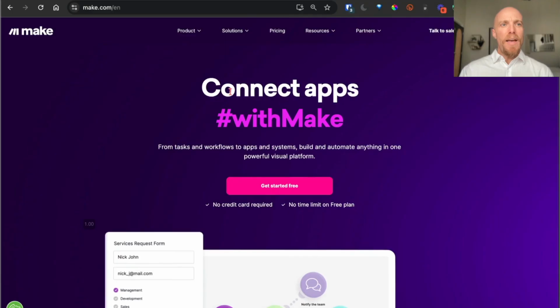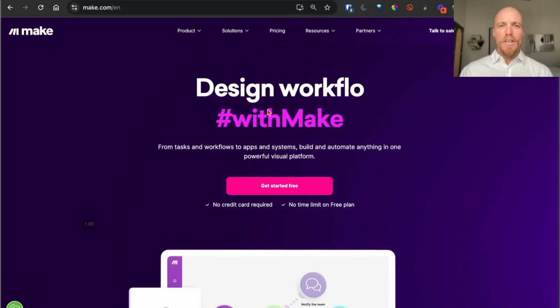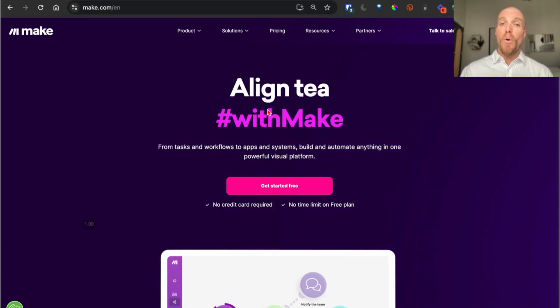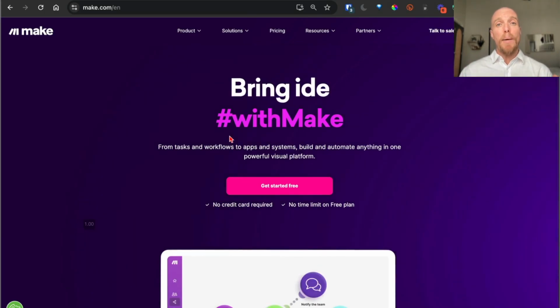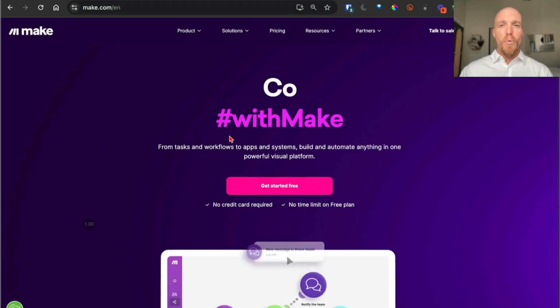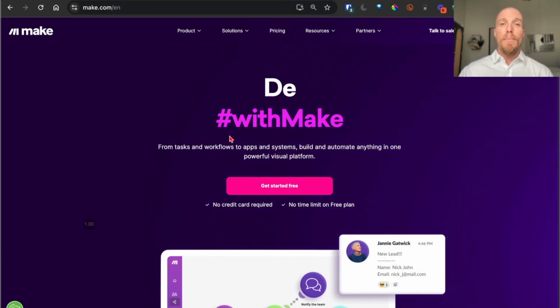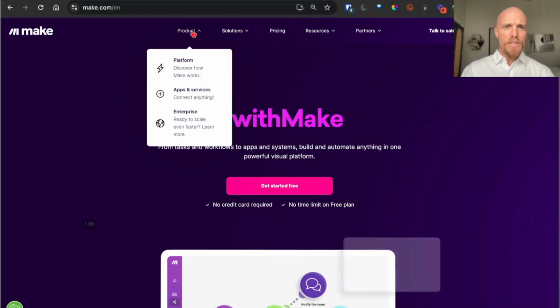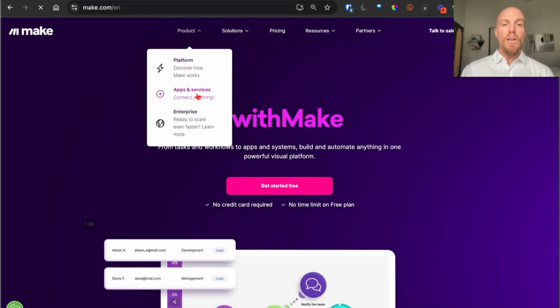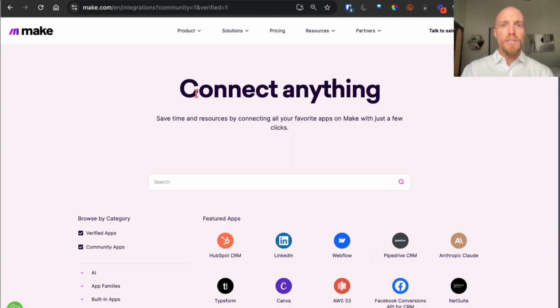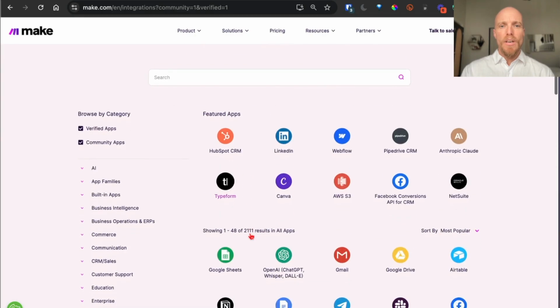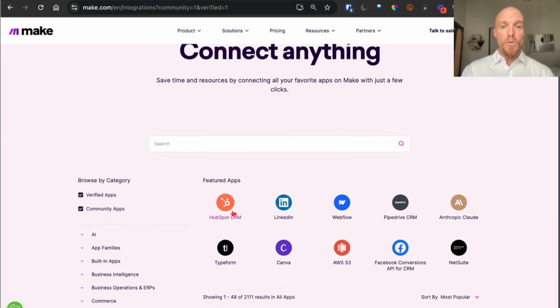We've got Make.com, and if you've seen previous videos, you've seen this tool before. I'll give you just a quick overview. It's kind of like the duct tape of the internet, like Zapier. It's become increasingly more powerful now that you can plug AI modules into the workflows. On the website, you can look at what apps are available. You can search thousands of the most popular business apps, like HubSpot, any of these sorts of things.